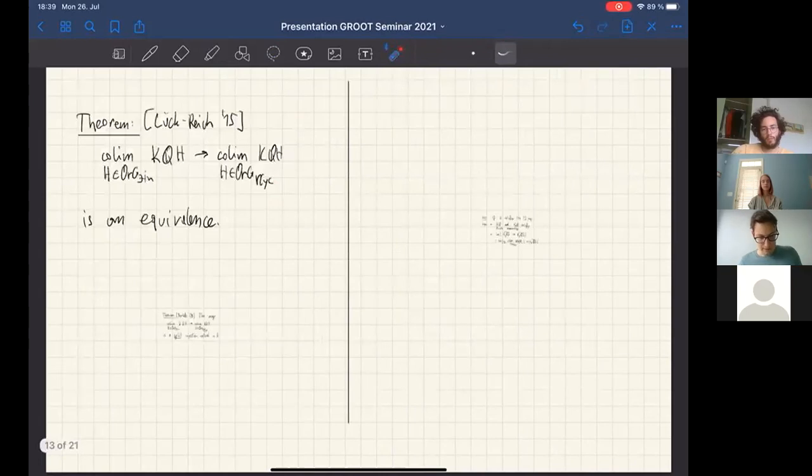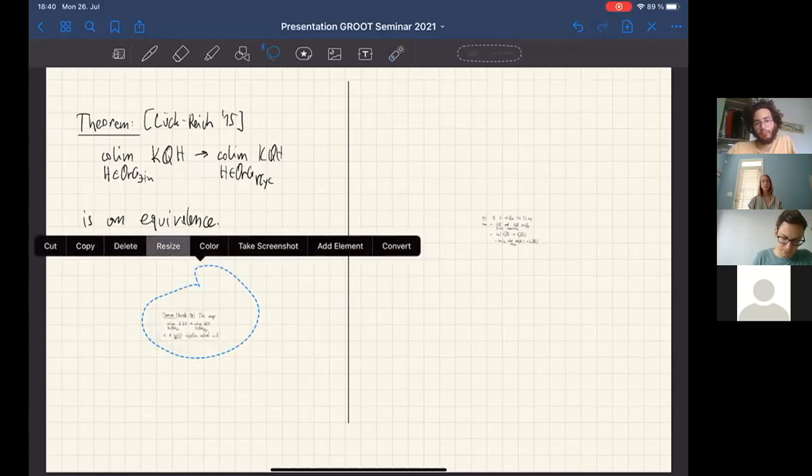Okay, we still need some nice theorems, which is, first of all, that if you look at the rational group algebra, then it already suffices to look at finite subgroups, because the assembly from finite to virtually cyclic groups is already an equivalence. So if G satisfies the Farrell-Jones conjecture over the rationals, then I only need to compute the K-theory of the finite subgroups of G, if I want to compute K-theory over the rational group algebra. So the rationals are really easily behaved.